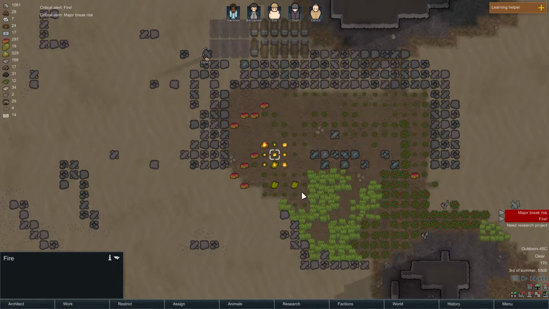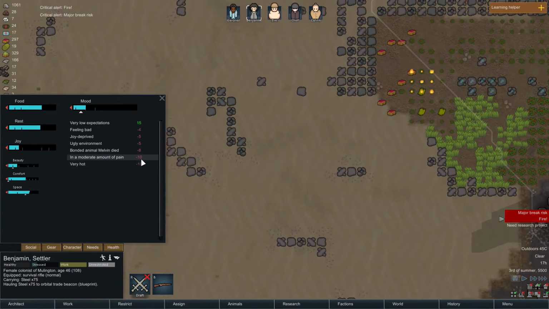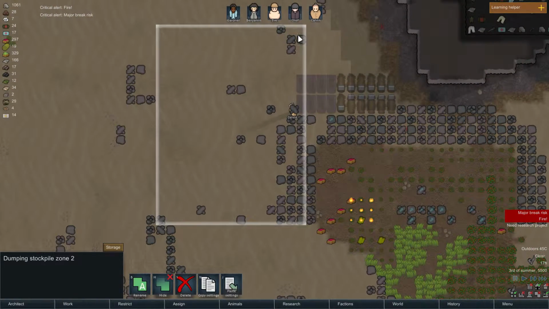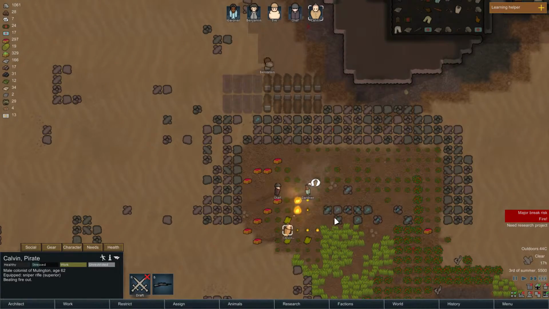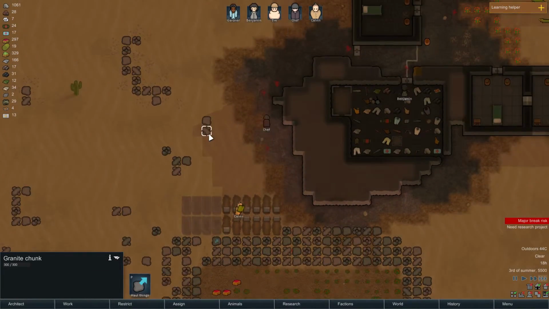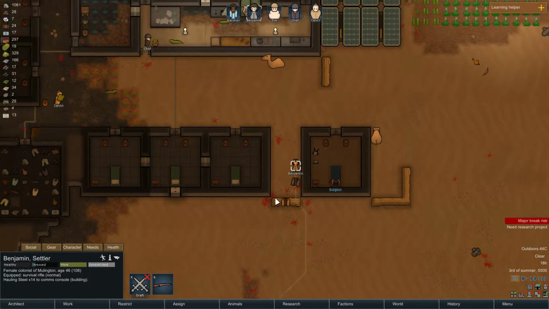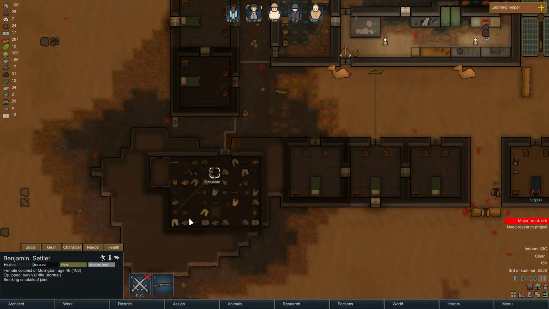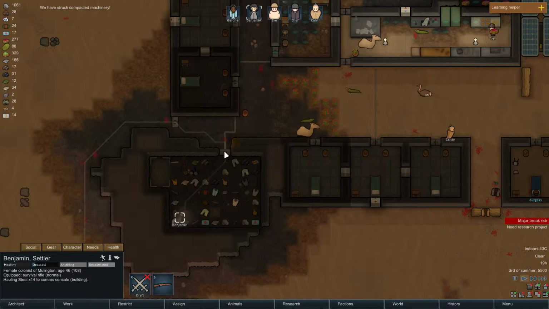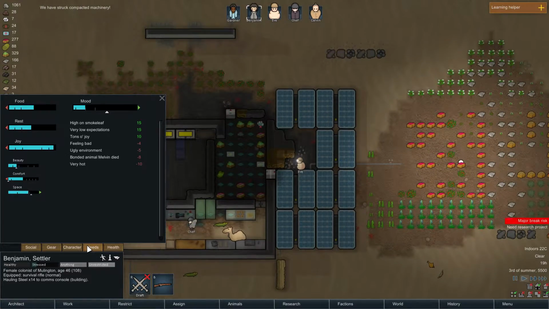Oh, fire, fire, fire. Okay, major break risk. Why are you in moderate? Very hot. So firefighting should be at the top. So Calvin is going to firefight the shit out of this. And everyone else comes. It's just easier if everyone is going to, you know, smoke one of those. This should fix your major break. Bam.